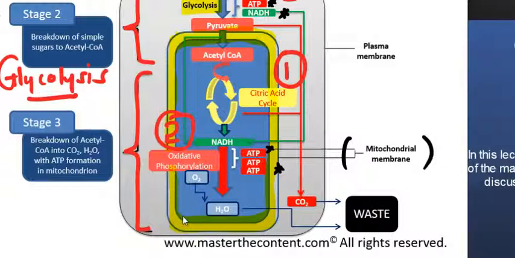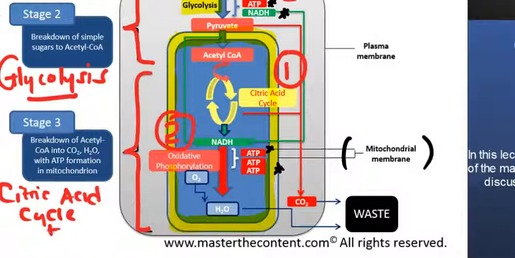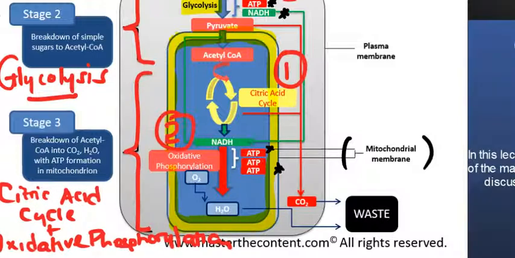And I want you to point out a few things as we're talking about these three stages. We've talked about digestion, we've talked about glycolysis, and we've talked about the last and final stage that happens inside the mitochondria, which is the breakdown of acetyl coenzyme A and ATP formation. So the citric acid cycle and oxidative phosphorylation in the electron transport chain. That is stage 3. I'm just going to write that down for you guys: the citric acid cycle plus oxidative phosphorylation. So what we're concerning ourselves with in this lecture is basically only the process of glycolysis, stage 2 right there.